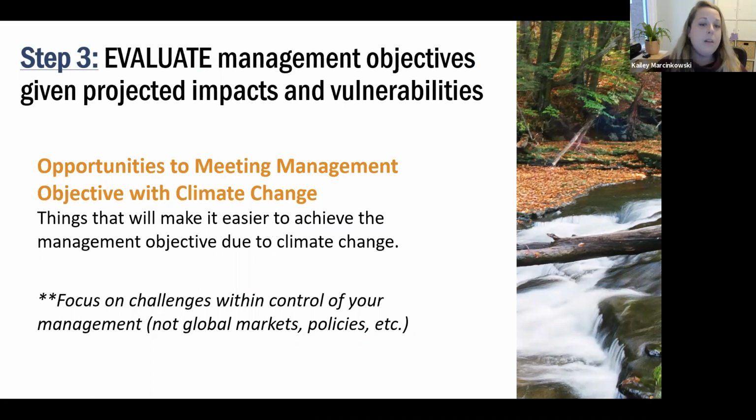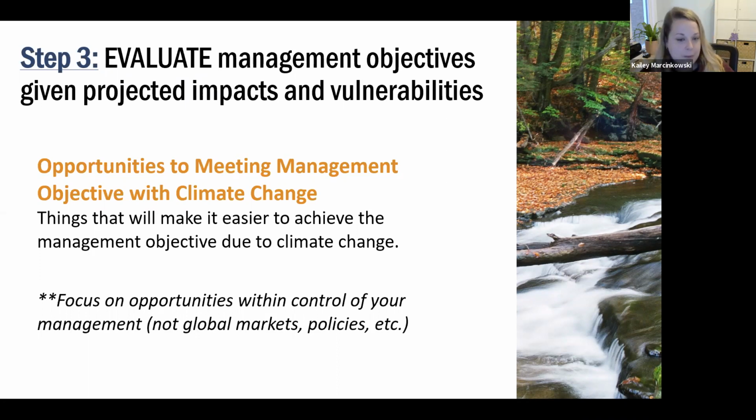Once we've thought about and listed challenges for an objective, then we want to go on and list opportunities that climate change would create for achieving your management objective. Same as before, these are specifically about climate change opportunities. How is climate change going to make it easier for you to get those objectives done? It might seem more difficult to think about opportunities than challenges, but you are the site experts and the management experts, and you will be able to find that silver lining. And same thing, Maria just wrote up on the screen: we want to focus on opportunities that we can control, that are within our management, and not get too far out in the weeds.